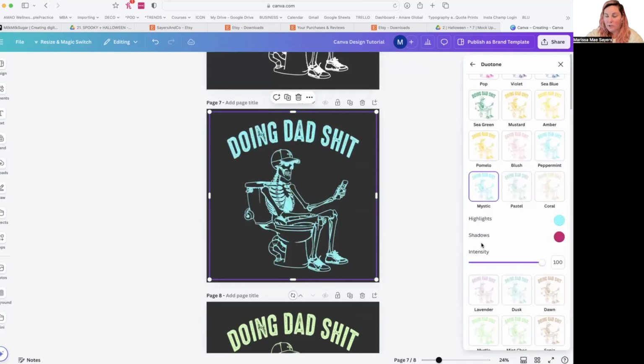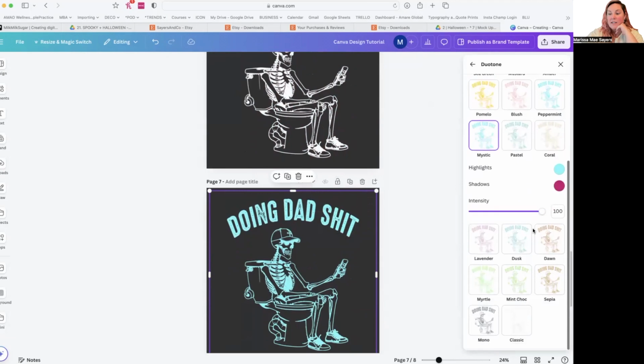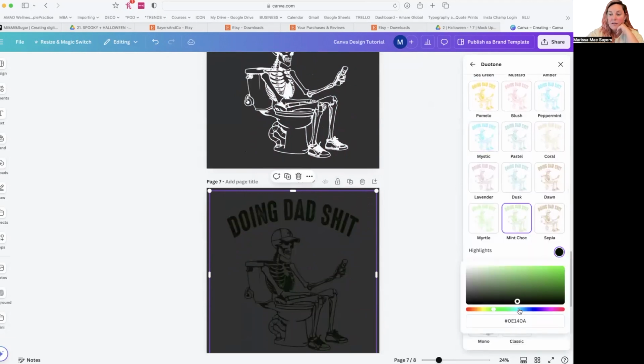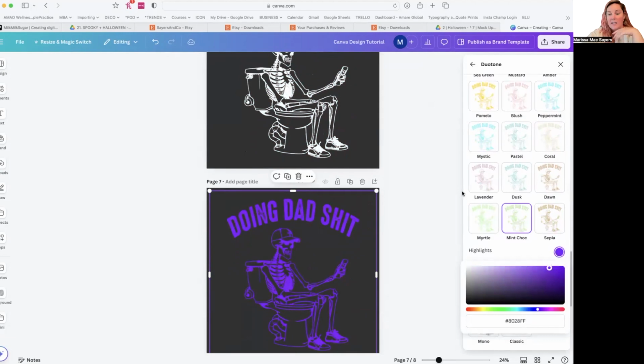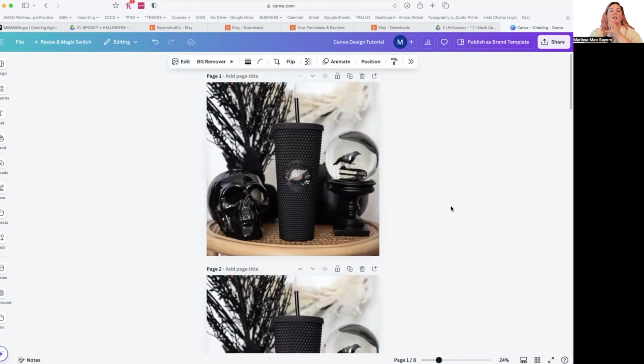So if you have a UV printer at home or a sublimation printer, or you're using vinyl and you want to be able to offer this one design in multiple colors, this is a very, very fast and quick way that you can come in and change the color of something. That way you can just show people, hey, look, I offer different colors in this. And also it helps us get closer to that 10 image mark on Etsy. Again, this is how to utilize our mockups.